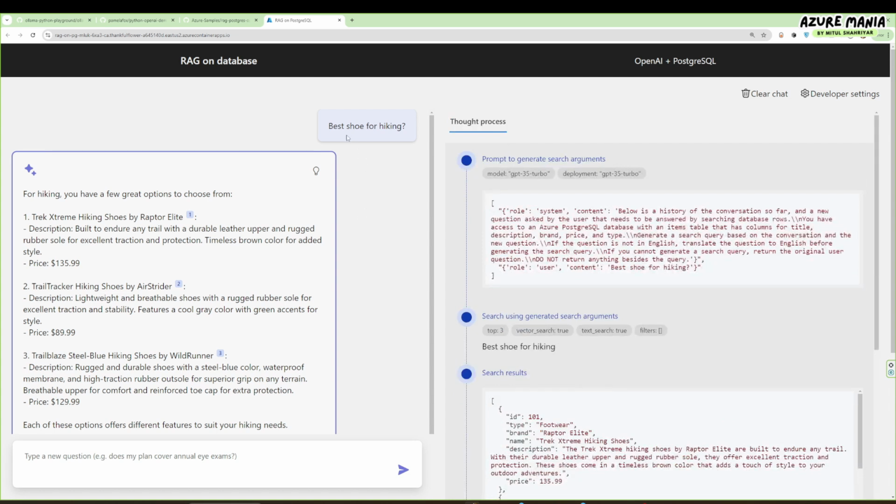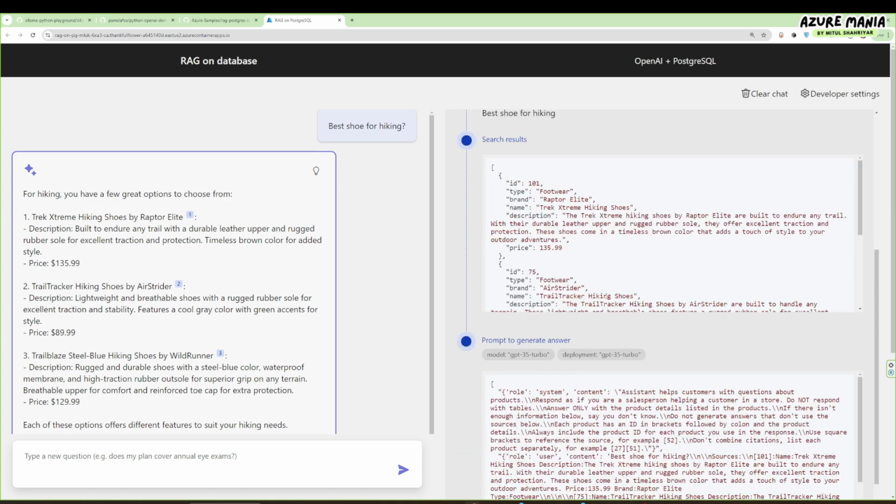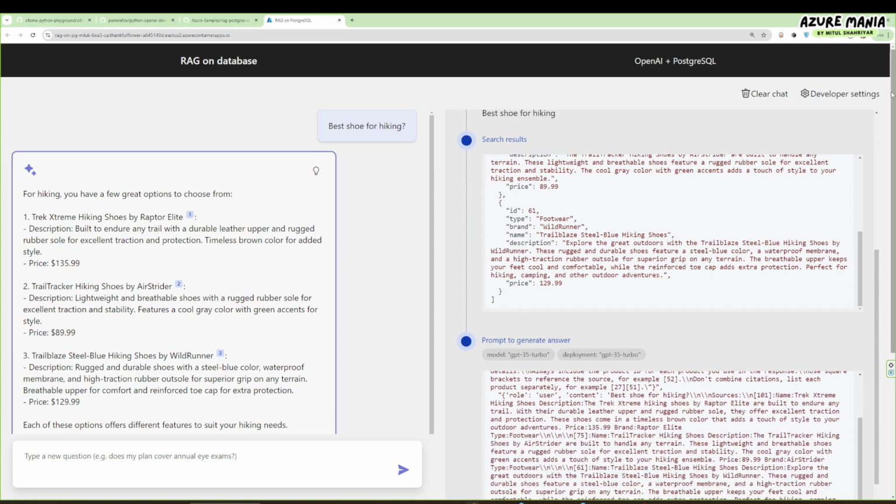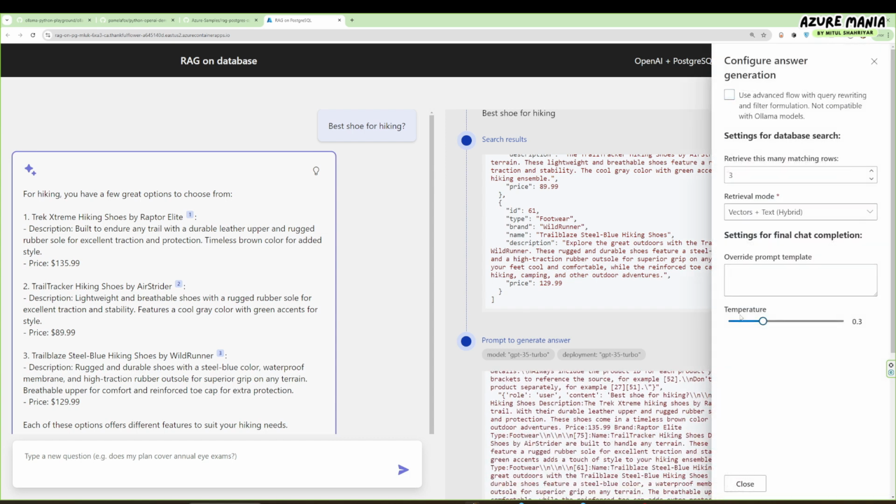Right now, best shoe hiking, these three words are very important, because you want the best one, you want the shoe, you want the hiking. Now this is basically using the model. You got this one, then using the data you generate the answer. Okay, that's great.